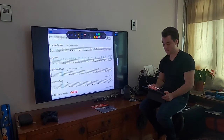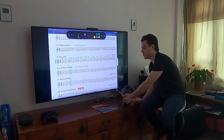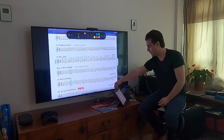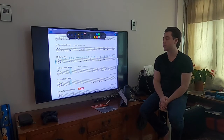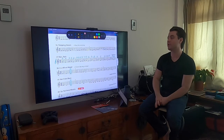There are your notes. Now, as you get further and further into playing, you will not need to write down the names of the notes. But if you would like to now, it is okay to do that. Eventually, I will ask you to stop writing in your books, but this is how you're going to learn to read, is by having a reference of notes above it.